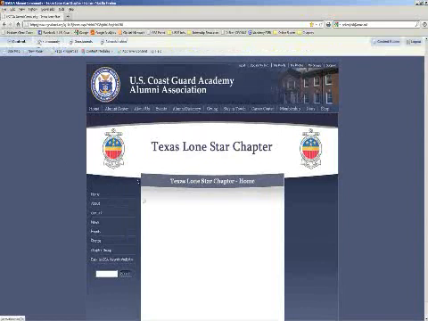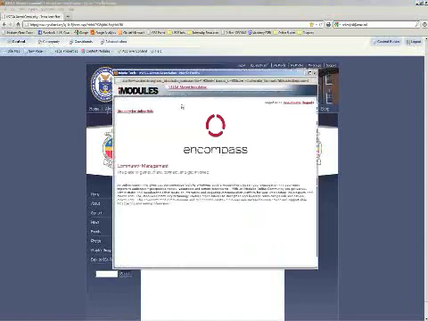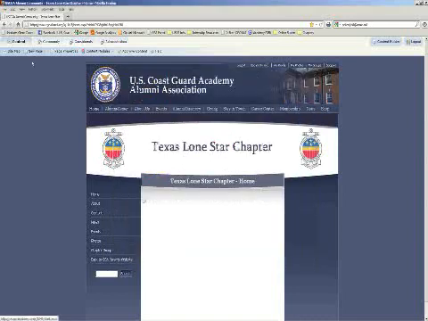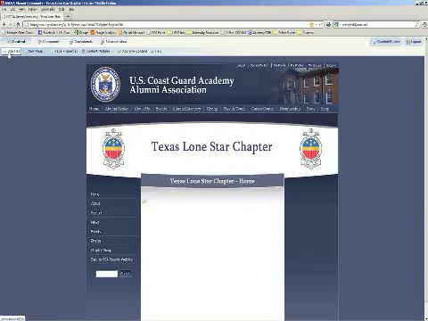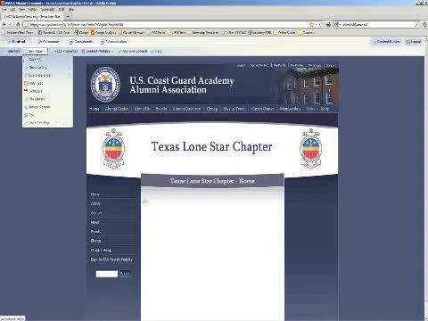What you'll notice when you log in is you'll see all of these tabs along the top. The only one that you have any access to is this content one. If you were to click on community, this generic screen will come up. I'm not giving you any access to anything, whereas if you're on the content tab, all of these options are available to you. I'm going to skip over the sitemap for the moment, and go straight to the new page option.